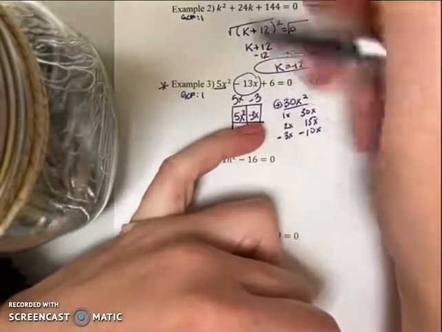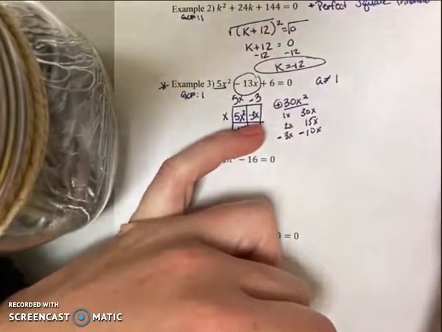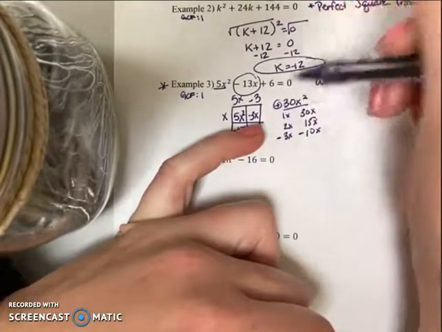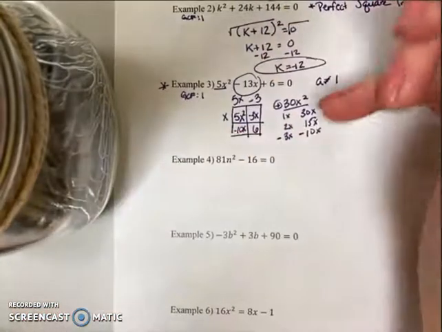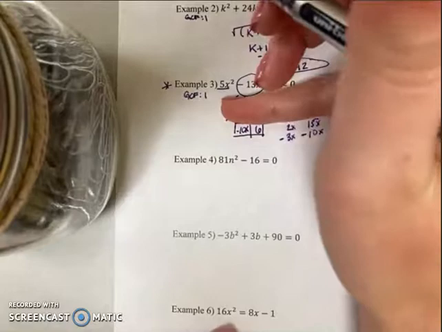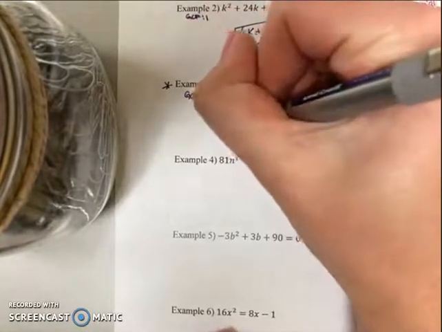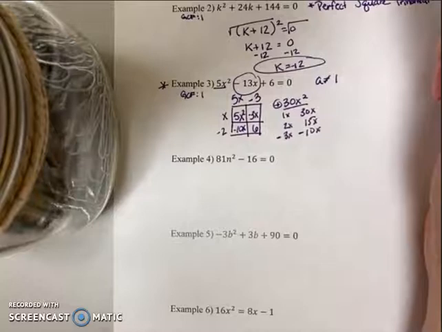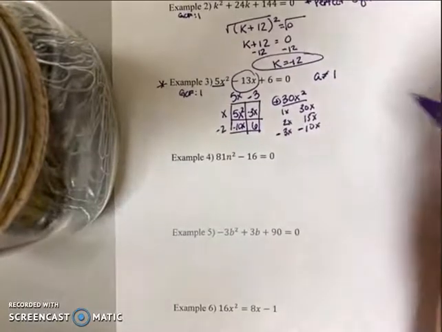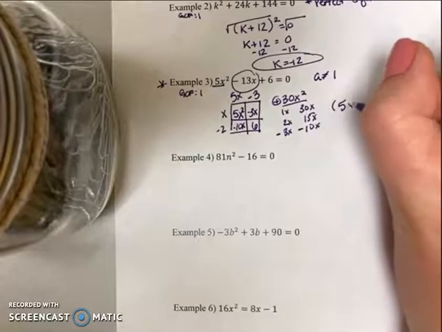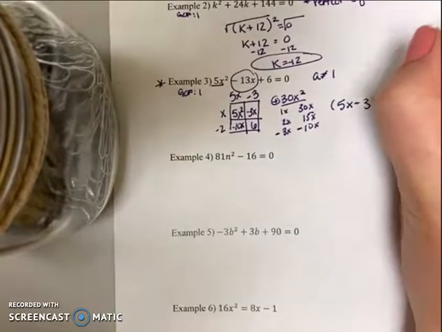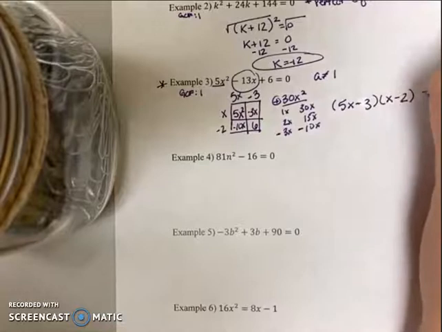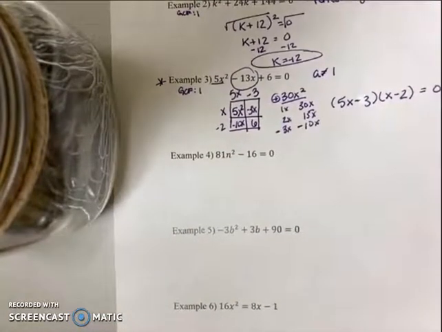All right, here the GCF would be a positive 1x because they both contain x, no GCF other than 1 for the numbers, and there's a positive outermost box. And the GCF here would be a negative 2. Both terms are divisible by 2, and there's a negative on the outermost box. That means that my final answer is going to be 5x minus 3, x minus 2, and we have to set that equal to 0 because now we're solving.